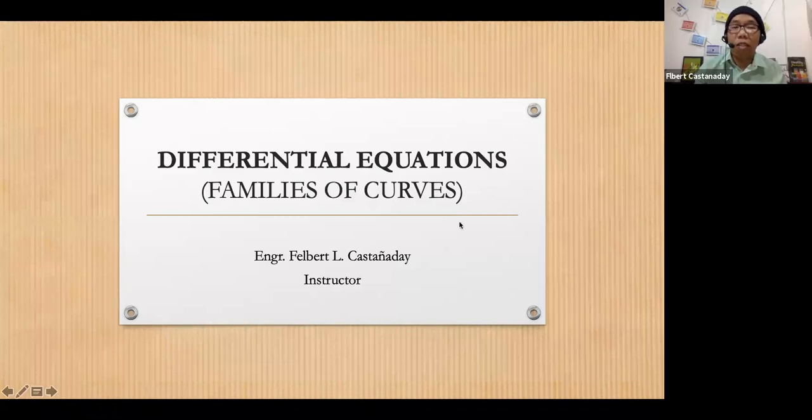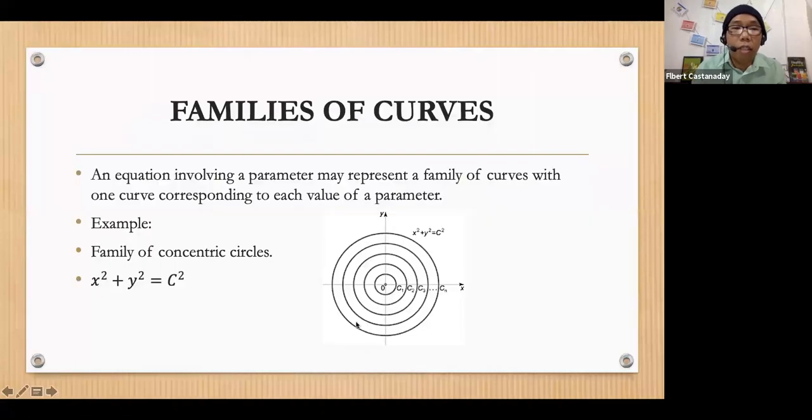No questions? Okay, so the next topic will be families of curves. The same idea, the objective here is to arrive at the differential equation of the given family of curves. So you must be able to recall equations of the curves, equation of a line, circle, ellipse, parabola, hyperbola, so that you can write the given equation to represent that family of curves. Let's start with this first illustration.